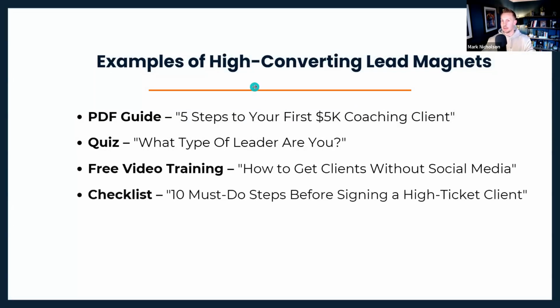So examples of high converting lead magnets. Again, simple PDF guides, like 5 steps to your first 5K. For coaching clients, a quiz, like what type of leader are you? Again, quiz funnels. A free training, like how to get clients without social media, or 10 must-do steps before sending a high-ticket client. Depending upon who your avatar is, like I said, your headline should attract that type of person.